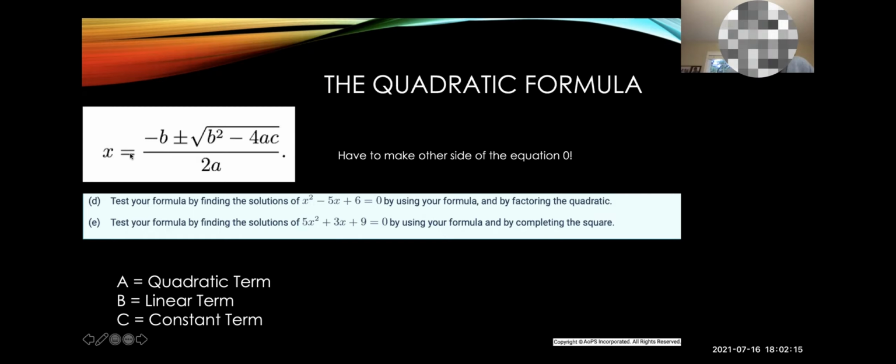So essentially, this is just a straight up formula, which is negative b plus or minus square root of b squared minus 4ac over 2a. The a stands for the coefficient in front of the squared term. So for this one, a would just be 1. The b stands for the linear term and the coefficient in front of it. So for this one, b would be negative 5. And the c stands for the constant, and in this case, it would just be 6.